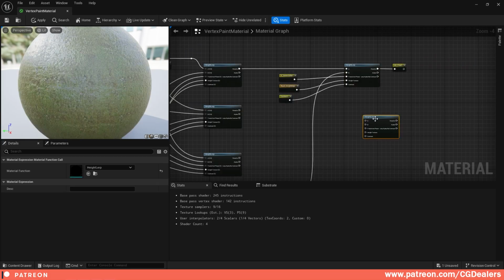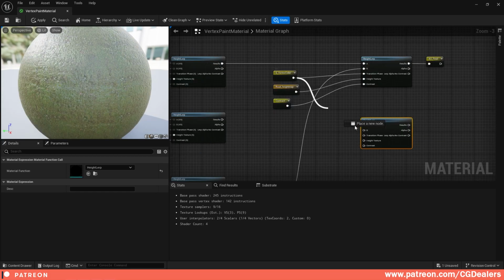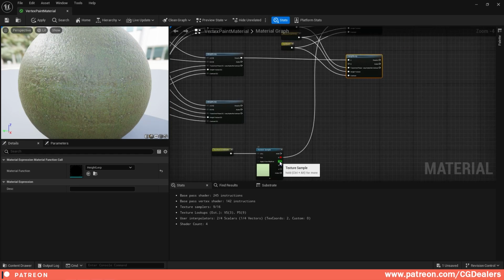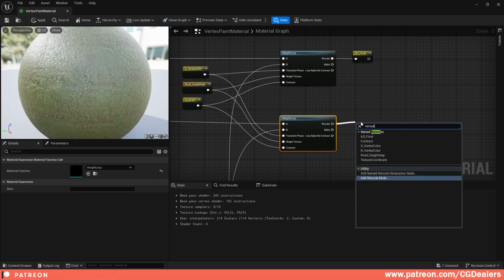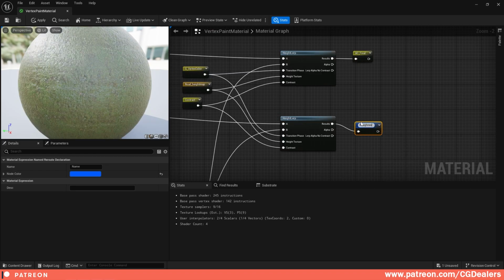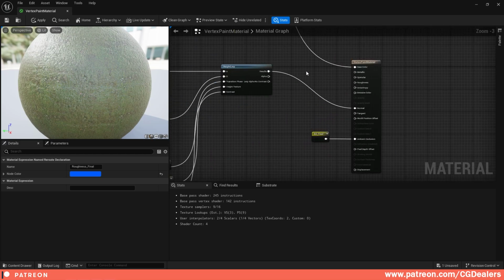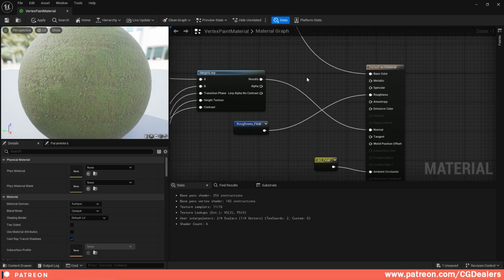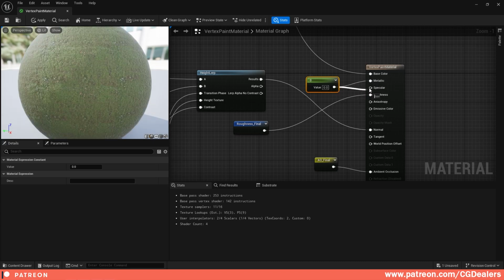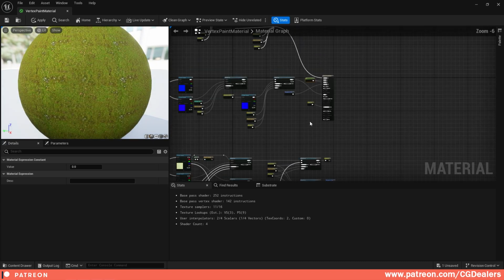So I'm going to duplicate this one, and I'm going to use the connections from here. Connect this one to this, to A, and connect my green channel over here. This is our roughness. Reroute roughness final. Go and connect your roughness final over here. Roughness final, roughness final. I'm going to give a default value of 0 for the specular and metallic because I don't want this to interfere with my roughness.